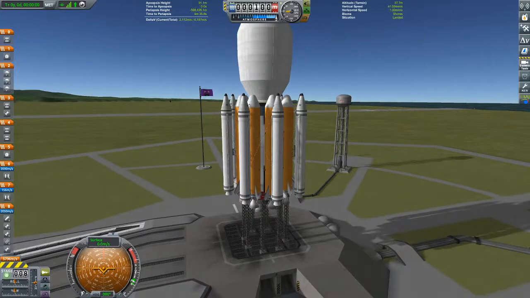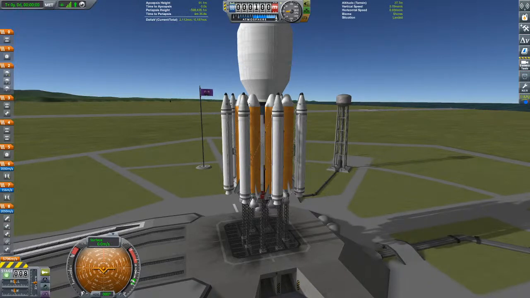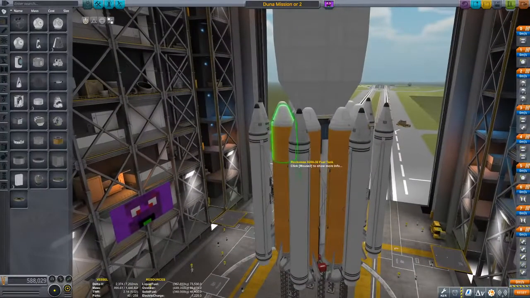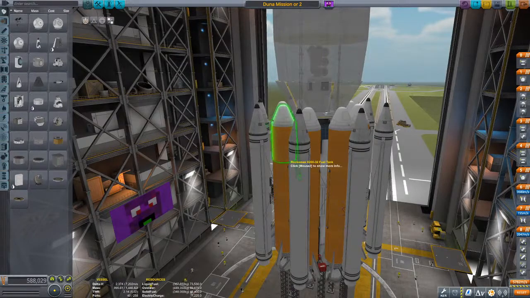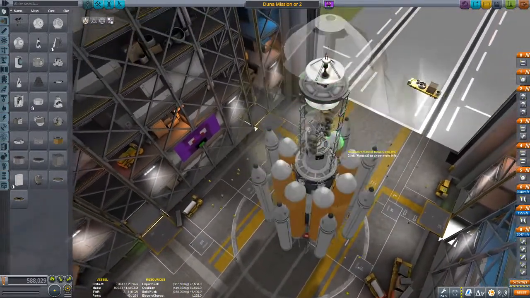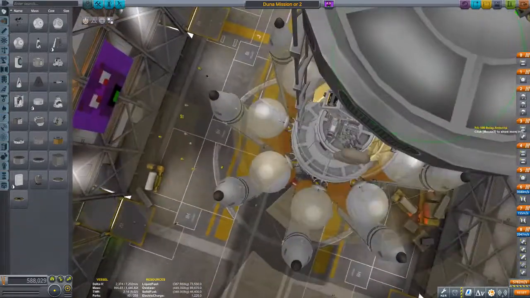Well, that looks good. This down here might be a slight problem. Okay, I know exactly what I'm going to do to fix that. Revert flight to vehicle assembly. What I'm going to do to fix that is, all the expendable kerbals were used in the previous mission. No, maybe.